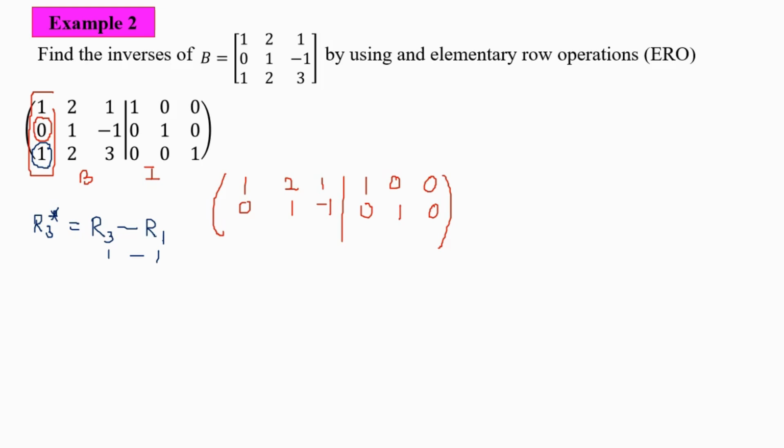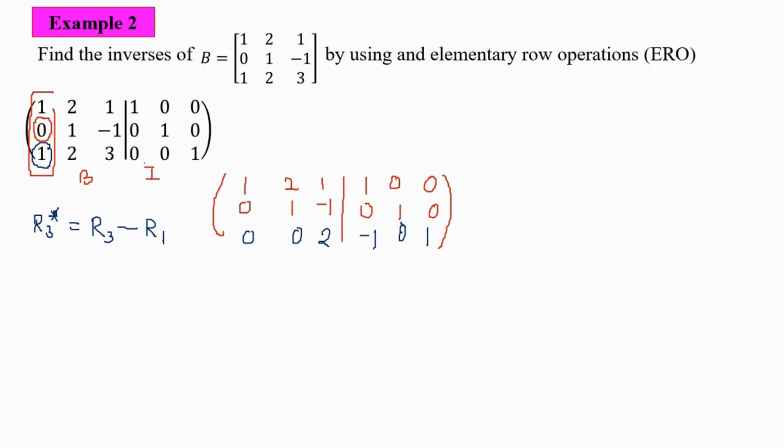So I'm going to get my 0 here. And 2 minus 2, so you will get 0. The third one, 3 minus 1, I'm going to get my 2. For this element, you have 0 minus 1, so you have minus 1 here. And 0 minus 0, you have 0. And 1 minus 0 is 1. So we have done our first column. So we just simply erase all the calculations that we have made.